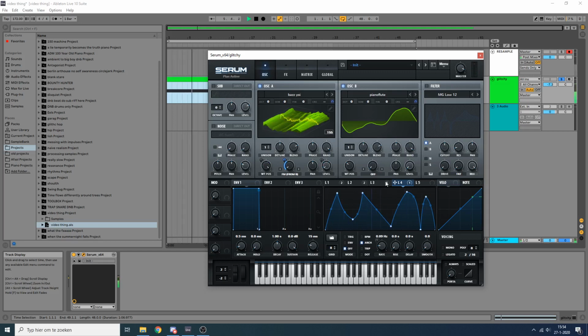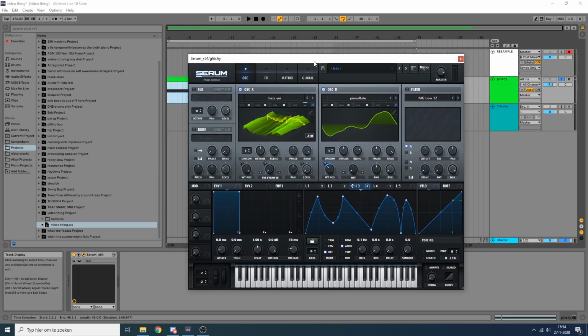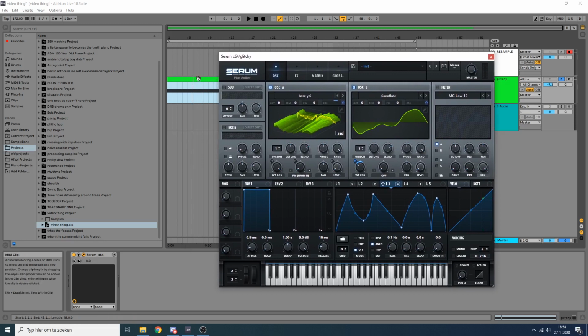Now this is already kind of cool, but now I want to use another LFO to change the wavetable here, just so we get even more variation out of this sound. Because that's really what I'm trying to push out of these sounds, as many different things as possible. So, kind of cool bit of the wavetable, I guess, or like this. Yeah, really unstable looking, but that's cool, I think.